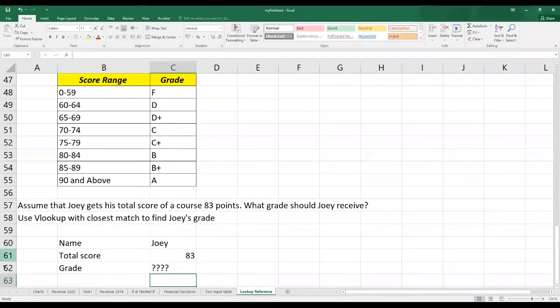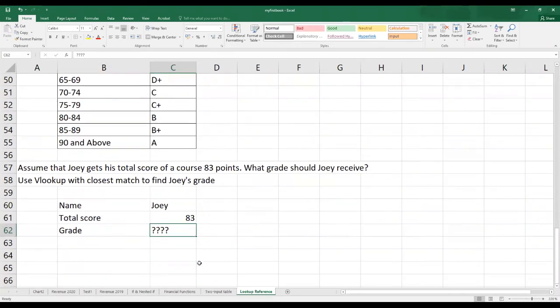I want you to use VLOOKUP to search for Joey's grade. So you can see that Joey should get grade B. But how can you use VLOOKUP to do it?